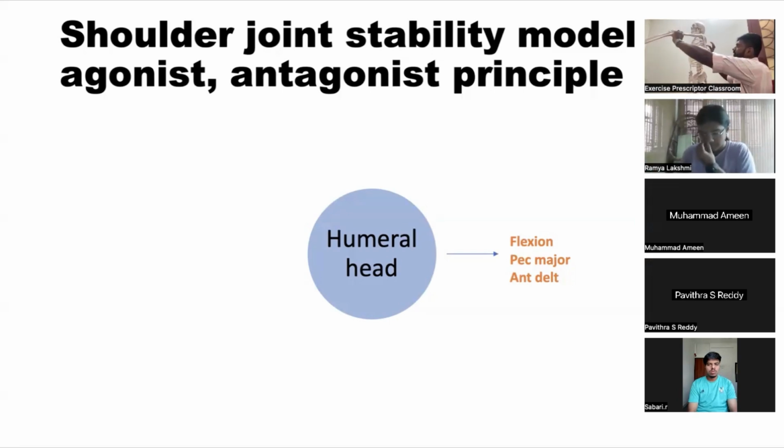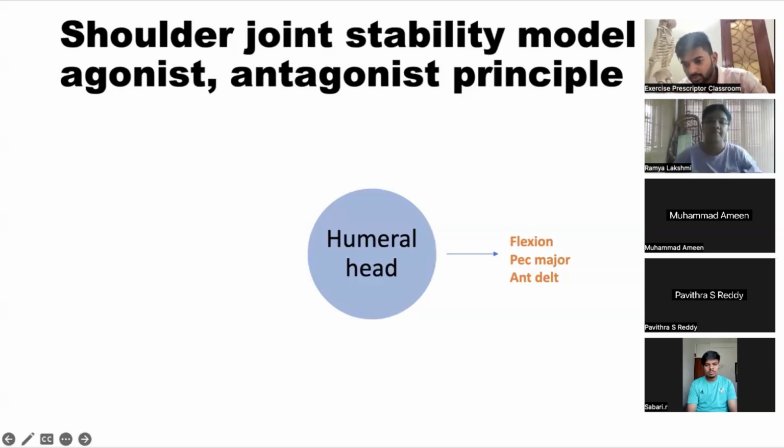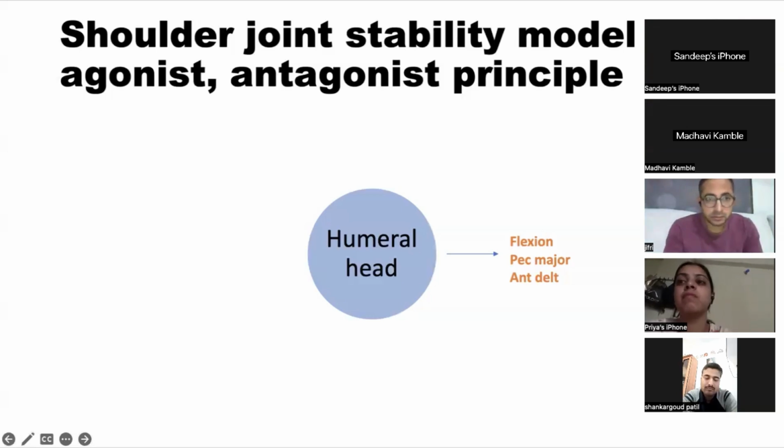When you flex the shoulder, what if the infraspinatus, which attaches to the tubercle, is not pulling back? What if the teres minor and infraspinatus are not stabilizing and pulling back the head of the humerus? The head of the humerus will fall forward when you flex. You understand? So now tell me, what is the shoulder flexor?